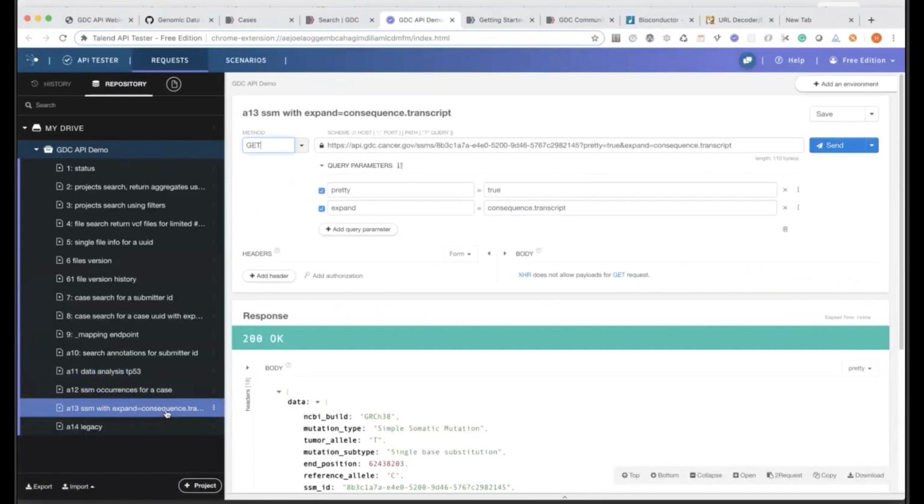Go ahead. The next question: for the sake of consistency in a project, if we want to always query the same release, not necessarily the last one, how do we do that? So, as in the sense of release of files or data? Yeah, if they want to query for a particular release, like data release 15, how would they do that? So I don't believe we support that.